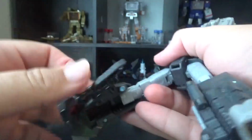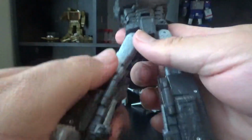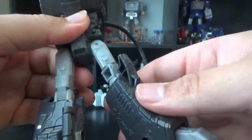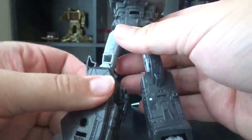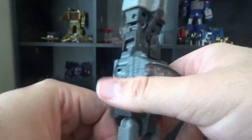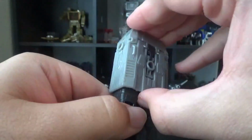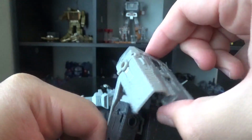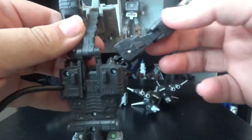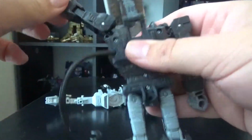Bring this around and close that up. Then at the thigh, go around and turn around. There we go, we got his lower body done. Come over here. We bring this up. Open that up. Bring his arm down. Bring his other arm down.